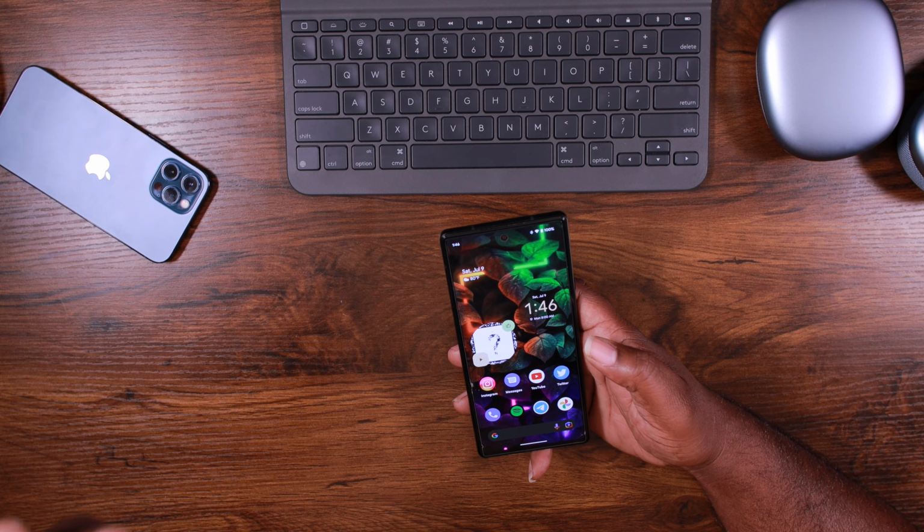And again, this is just my usage, no gaming, just social media, a little bit of YouTube, a lot of music, and occasionally pictures. That's pretty much my whole day. Of course, basic stuff that phones do and that we always neglect to talk about, making phone calls and texting. So stuff like that is what I do the whole day, and that's how much battery I have left.